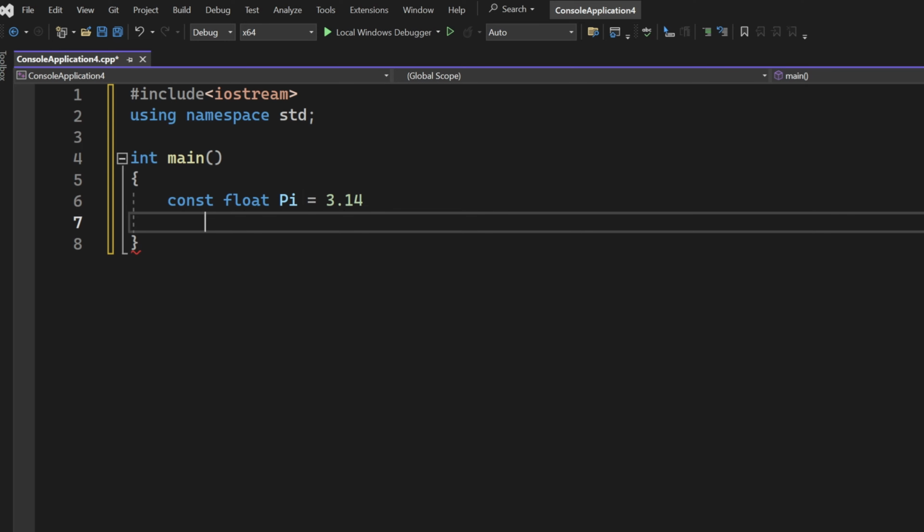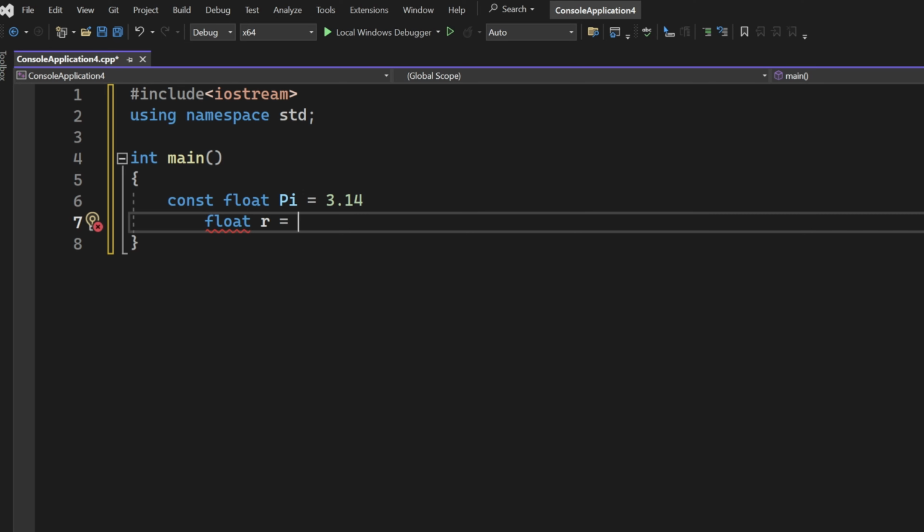And the second variable would be the radius, right? So I would say float r. We need the decimals here. So I would say r equals, okay, actually we can take this value from the user, so we don't actually have to add a hard coded value.